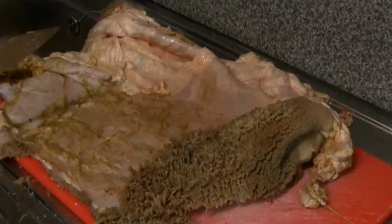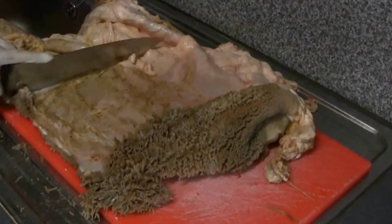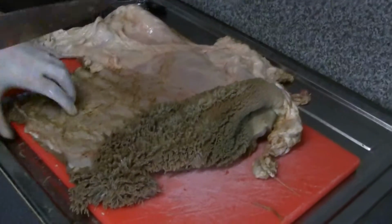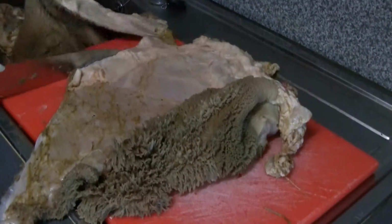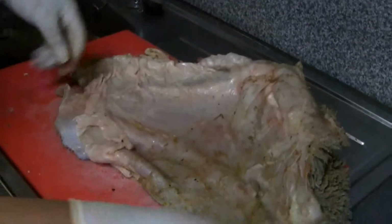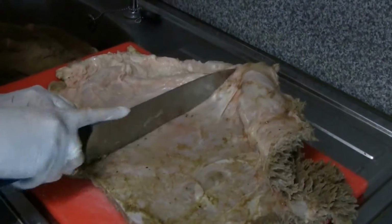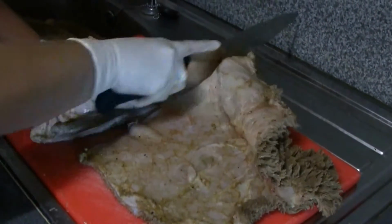Right, now you've seen the contents of the tripe. This is how we prepare. Make sure you've got a very sharp knife, because this is pretty tough. We cut nice big lumps off on the chopping board, because these tripes are extremely large, so you can't do it whole piece. Now to go into our food dryer, which is basically a dehydrating machine, we cut off the clean tripe.